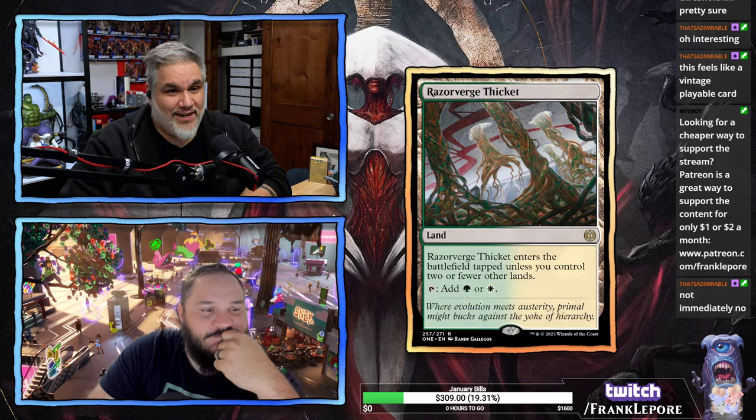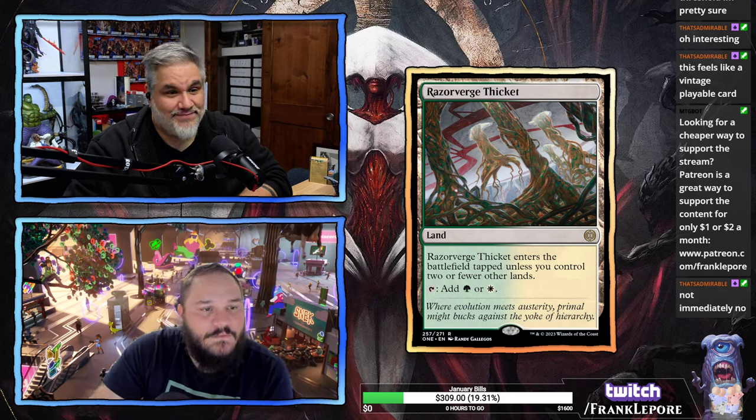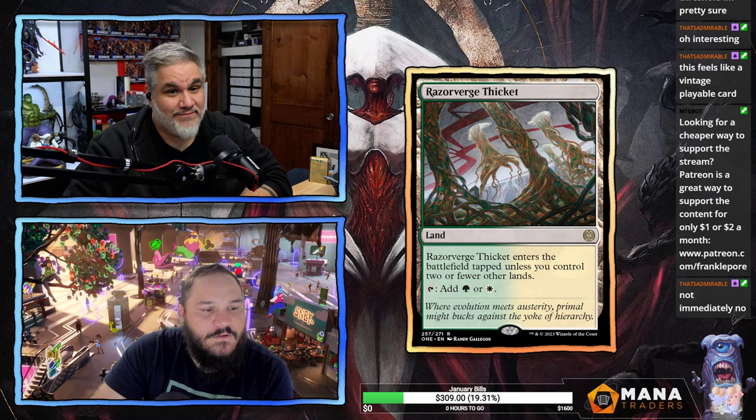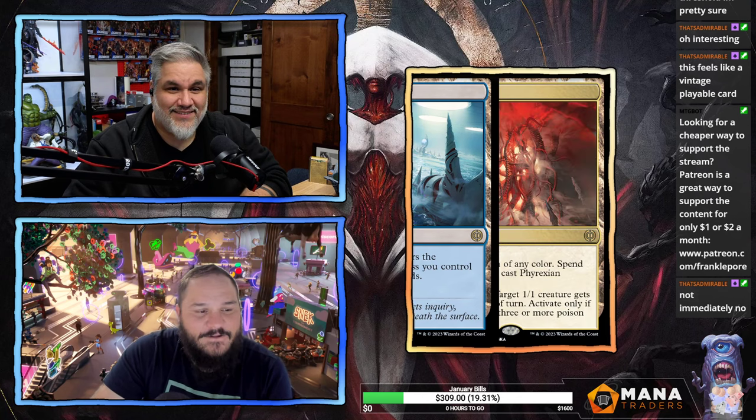Razor Verge Thicket, another classic, another banger. Love these guys. They're good people. Seachrome Coast. Perhaps you've heard of them. Another good one. The white blue fast land.